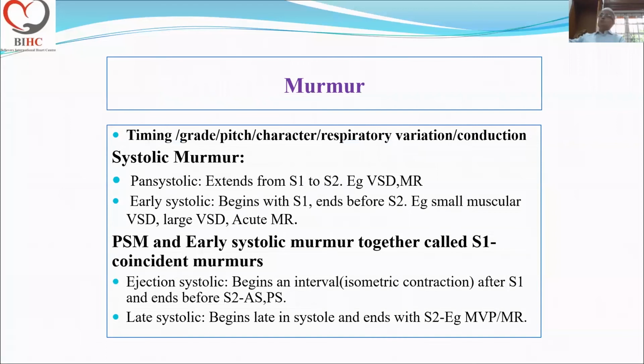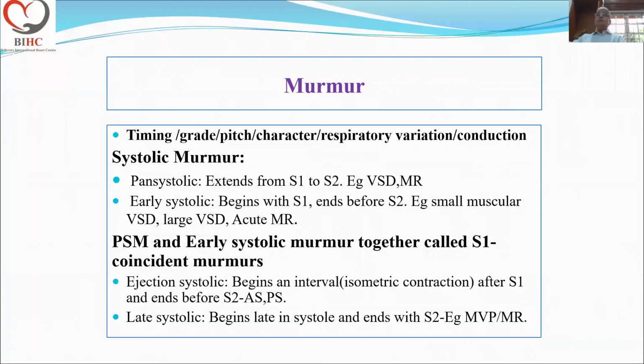With that background, we'll come to murmurs. As I said, listening to a murmur and identifying a murmur are important things, but more often your diagnosis depends on your appreciation of the setting in which you are seeing the child, using technology like pulse oximetry, and feeling the pulses in the lower limbs. These will give you much greater clues to diagnosis than the murmur. Having said that, do listen for murmurs. You look at the grade of the murmur, the pitch, character, respiratory variation, and conduction.